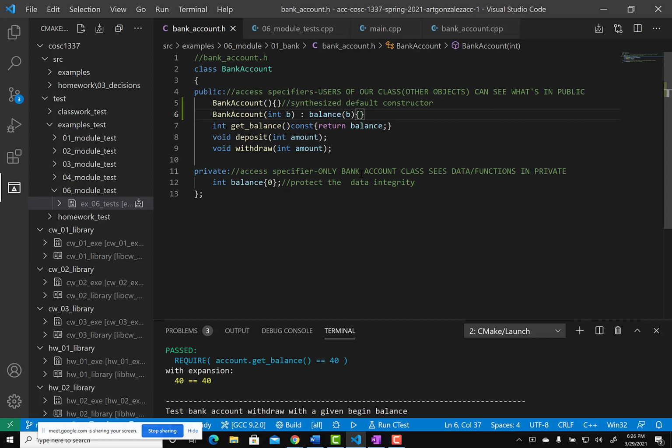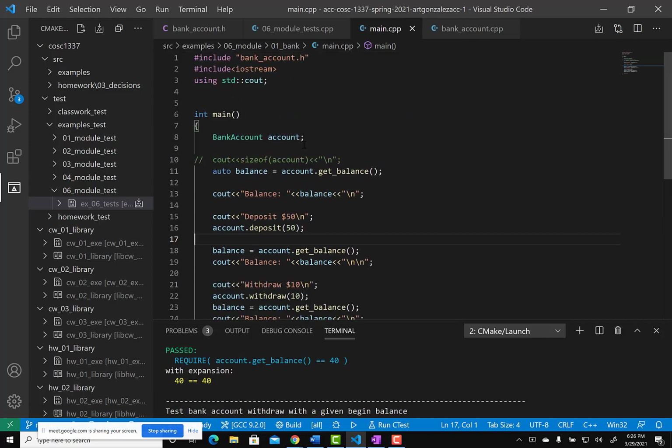But more importantly, it won't let them create an instance with a bad begin balance, okay? Here we have control, so we initialize it to 0, but we don't have control when users of our class are creating instances with a given balance. For right now, we're just assuming that they're giving us the correct balance, right?